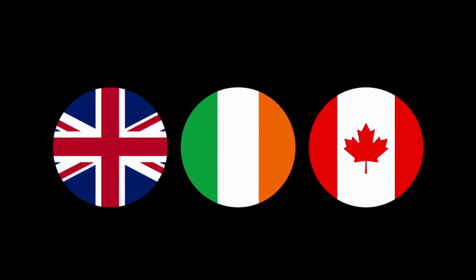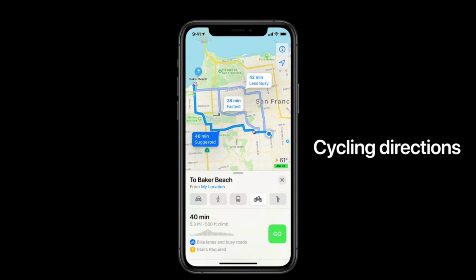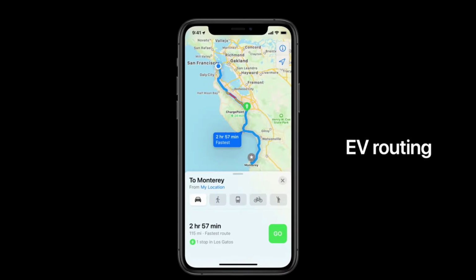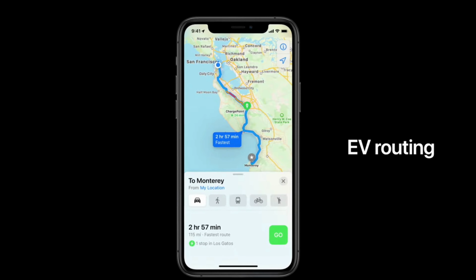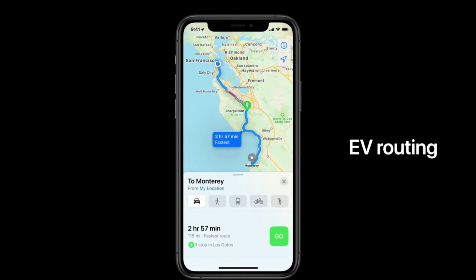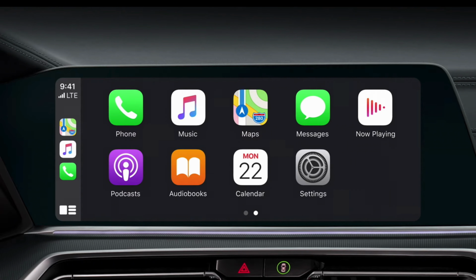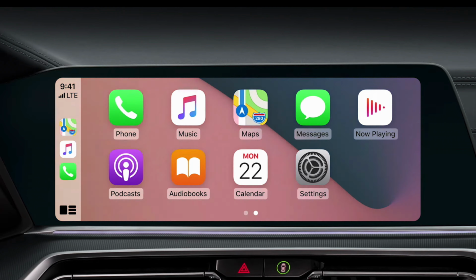Now, Apple Maps have updated a few things as well. For example, there are now a few new countries, and there's now a cycling mode with different bike routes and a new EV routing mode, which once you tell it what type of electric car you have, it will give you the best routes possible with compatible chargers for your car. Which, in my opinion, I think all maps should have this, especially since electric cars are getting more and more popular every single year. Along with updated maps, CarPlay is also getting a nice little update with different wallpapers to spice things up a bit.